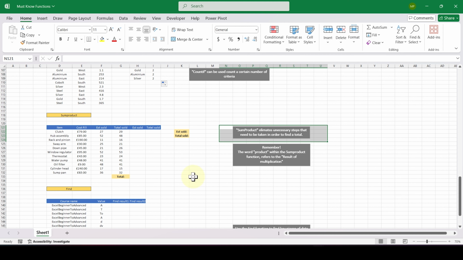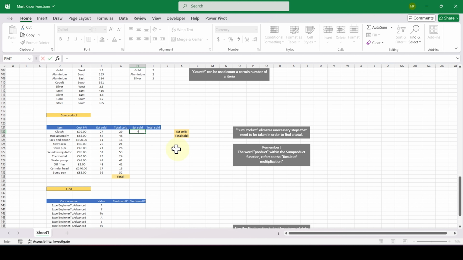So first of all, we have this column here, which is estimated sales. So this would be the cost for this first car component multiplied by 27 here, and the answer would go in here. So let's quickly write this out. Equals, we'll select the cost and multiply this by the estimated sold, and we'll click enter.